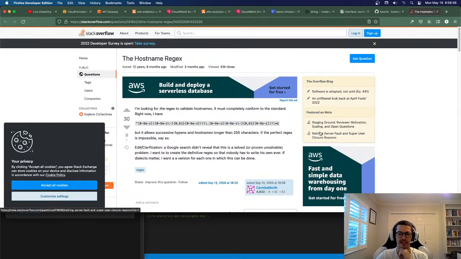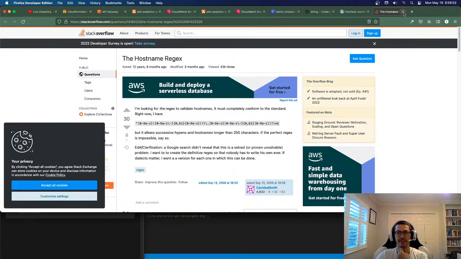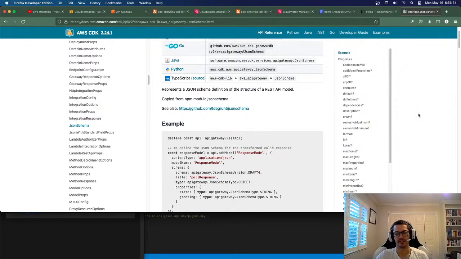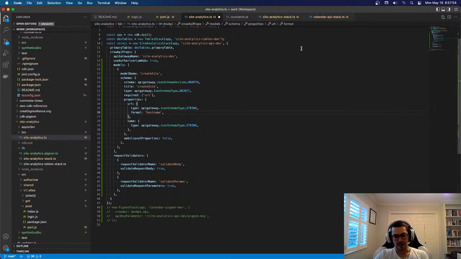Okay, so I guess it's not the most perfect regex, but it definitely gets me there. It's definitely going to restrict much better than anything I would make on my own. So either way, that's where all the validation stuff comes from.